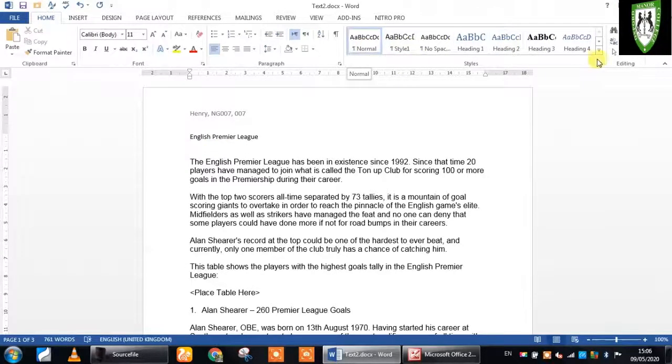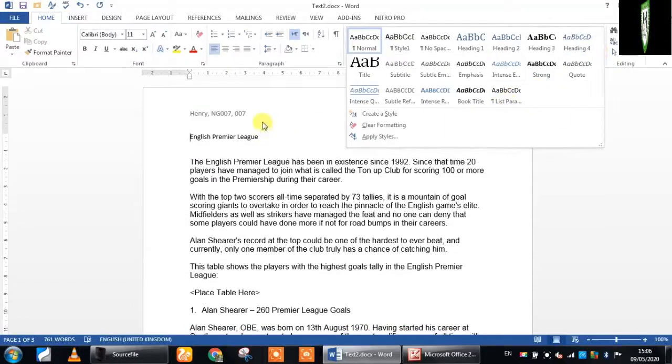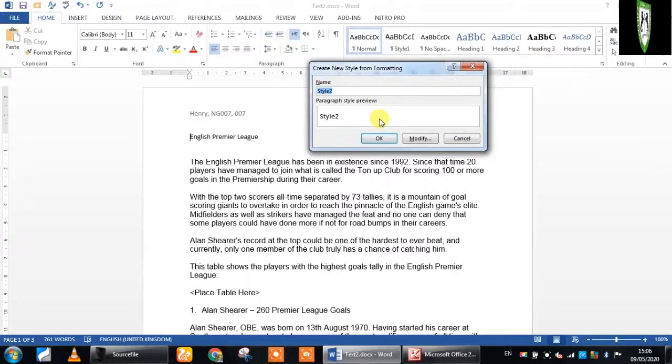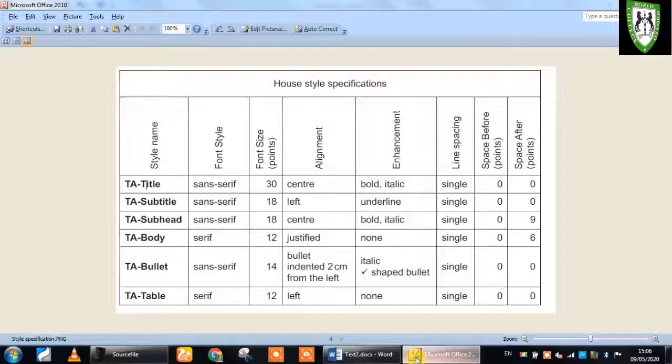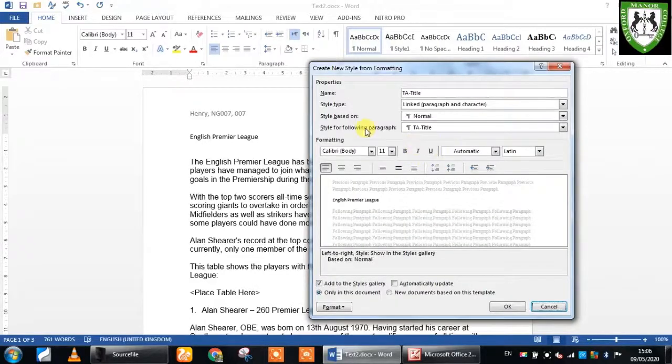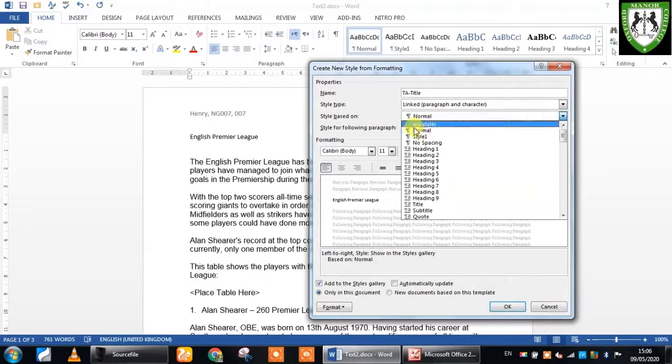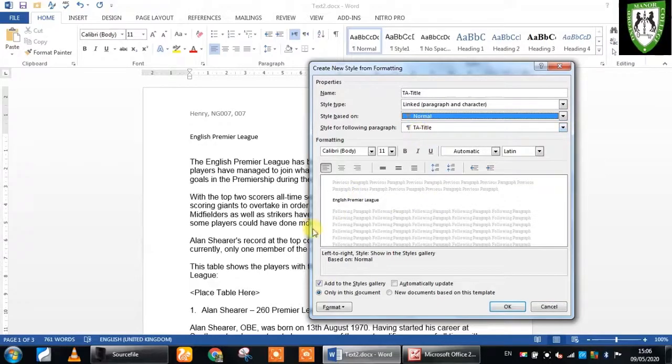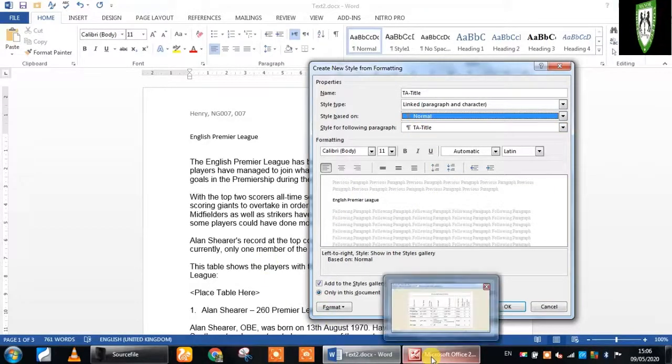I can do that here, or I can just go create style, then give it the style name. Based on our style specification it is TA-title. Then I'm going to click modify. Now of course I have to make sure that this is based on the normal style. Then I can proceed with the other items.